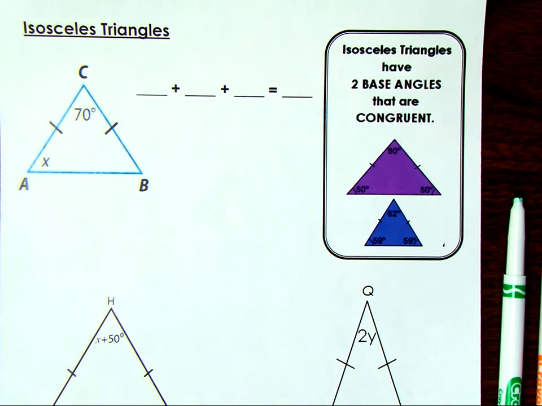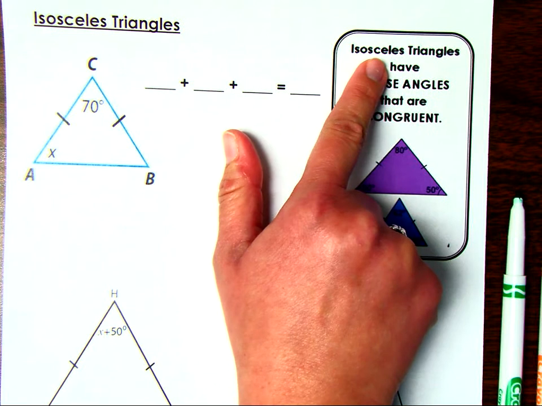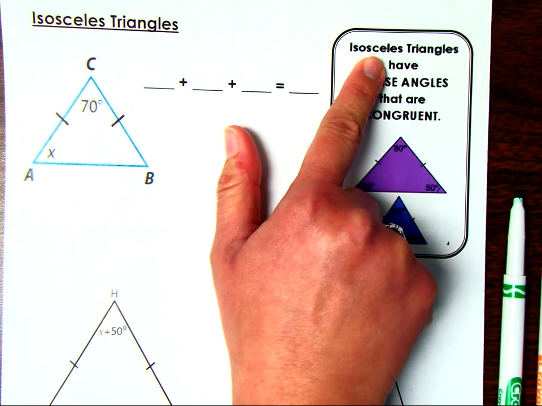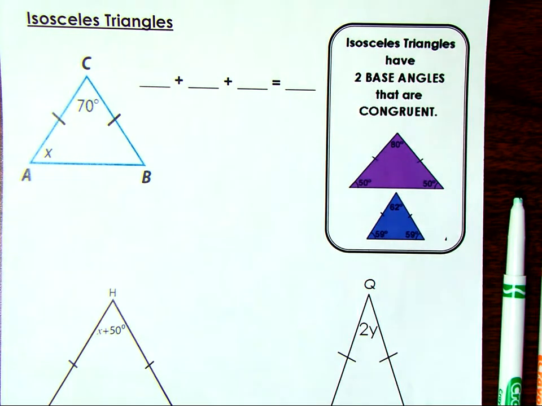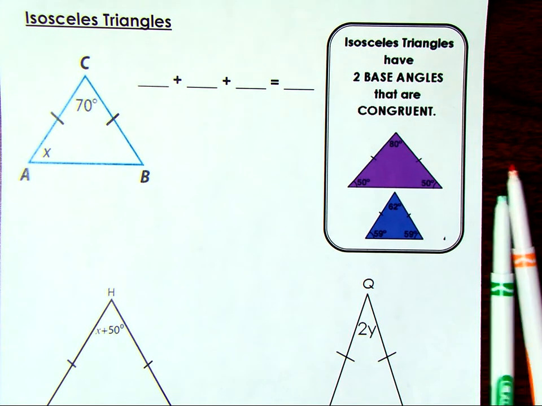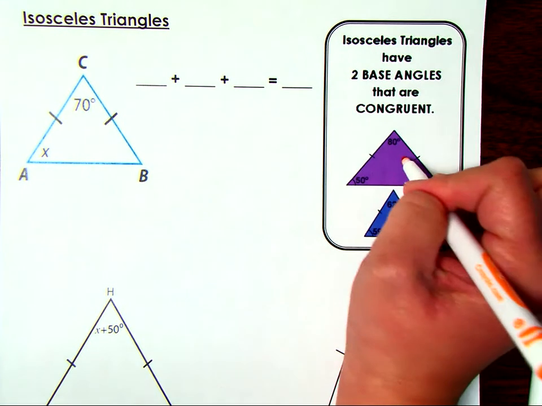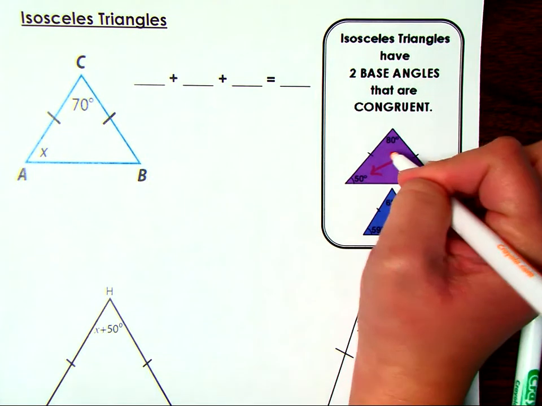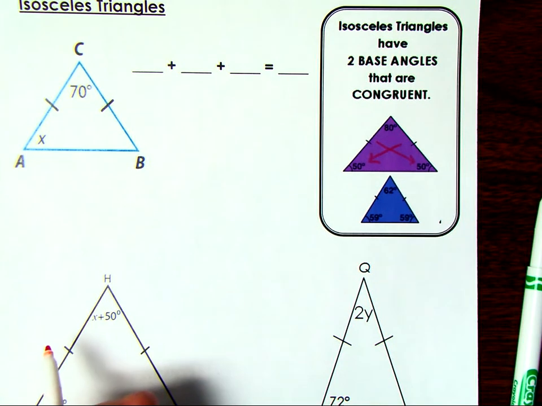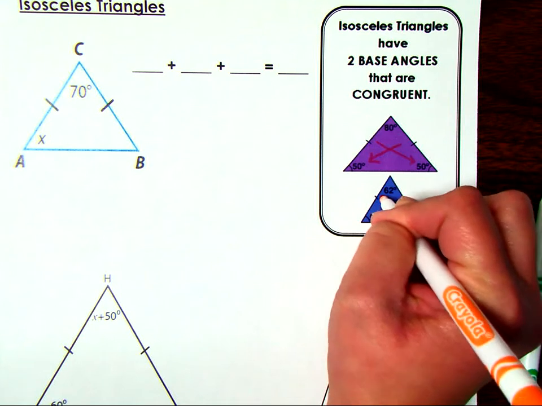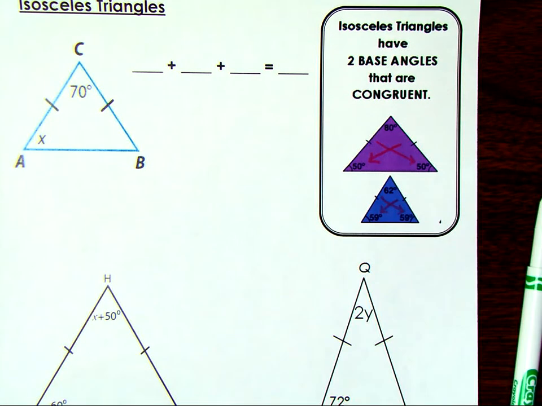So just in case we forgot, isosceles triangles means 2 congruent sides and 2 congruent angles. And the angles that are congruent are called base angles. The angles that are congruent are going to be those angles across from those little dashes. Those little dashes are showing congruency, meaning they're equal. Okay, so here again, across from here, you can see just like that.